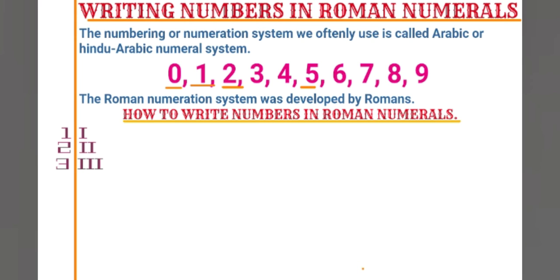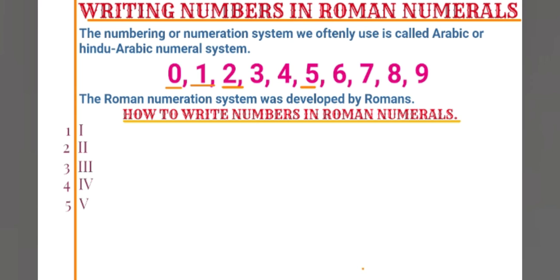So, there is no 0 in Roman numerals. Remember this important thing. For 1, we write capital I. For 2, we write 2 capital I's. For 3, this is 3 capital I's. Now for 4, we write capital I and capital V. As you saw, 4 has 1 capital I and 1 capital V. For 1, 2, 3, it is very easy to remember because you can count the I's. But 4 becomes somehow different.